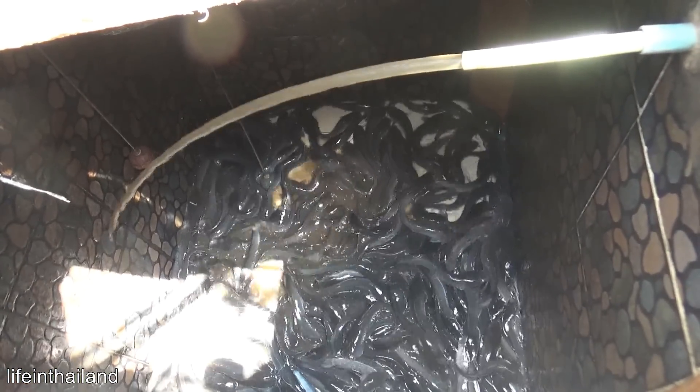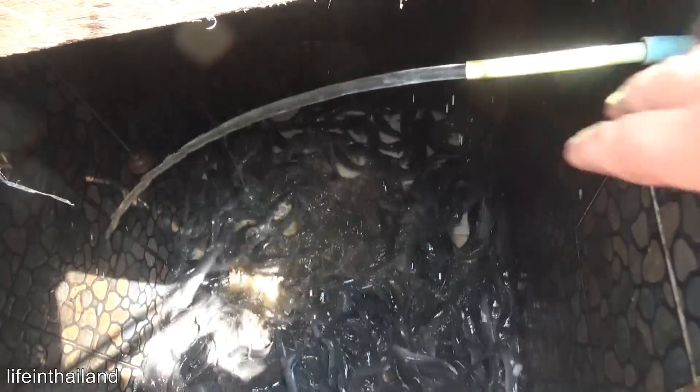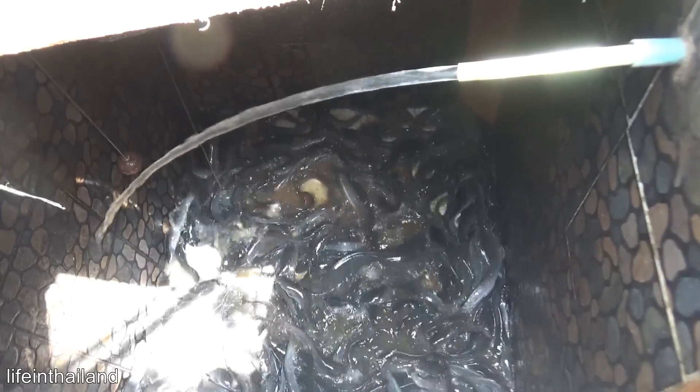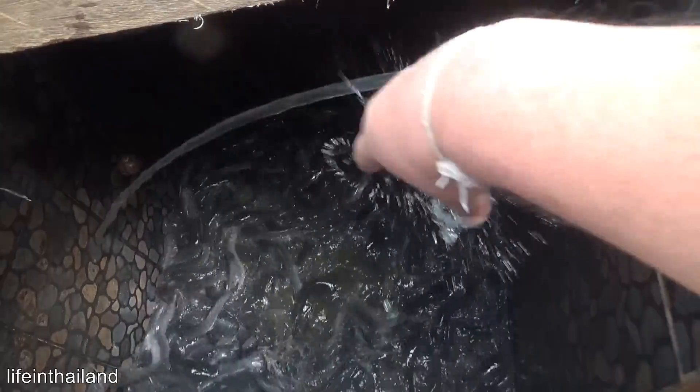Adding some water for them - this is water straight out of the tilapia tank. I use my water multiple times: every couple of days I change the water in the tilapia tank and give it to the catfish, then from this tank it goes to a different catfish tank that has a filter on it - this one doesn't have a filter - and from there it goes to the garden. So this is originally rainwater that gets used four times. That's pretty cool.